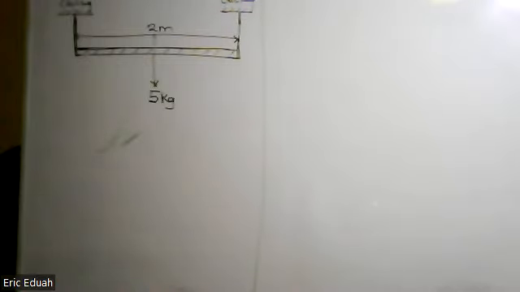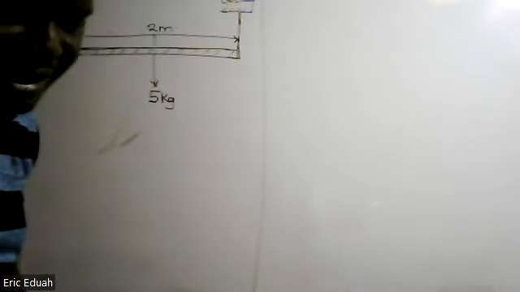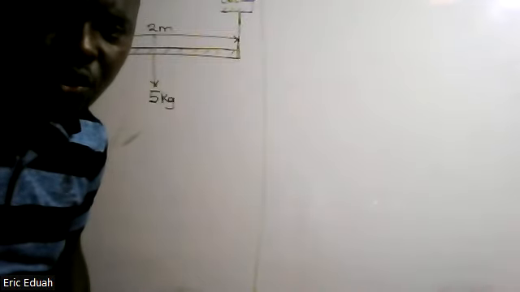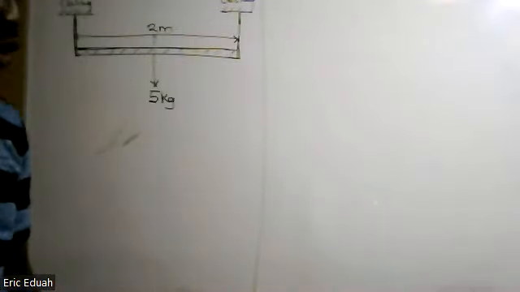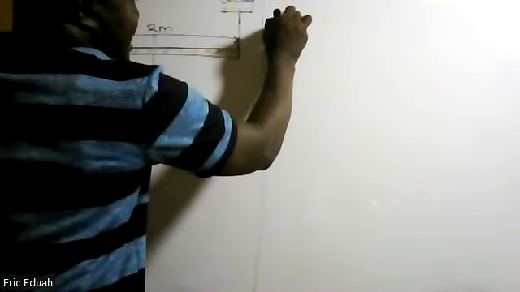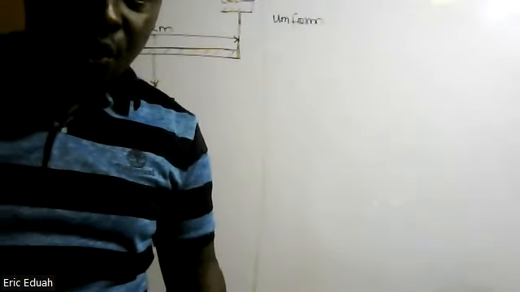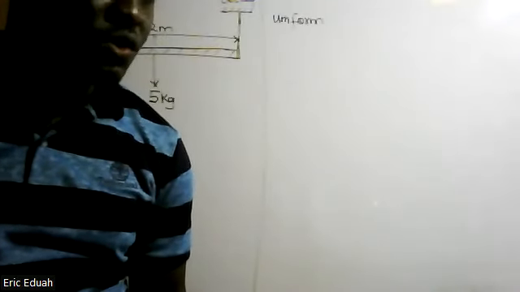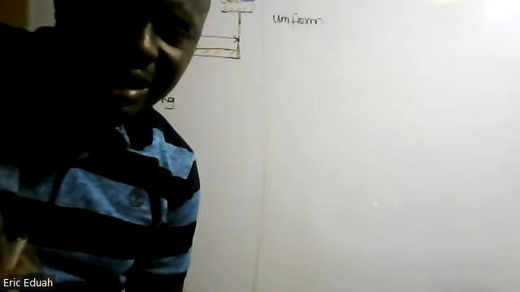Now, we are told that the rod is uniform. Once it is a uniform rod, it means its weight or mass will act at the center, its midpoint. So if the total length of the rod is 2 meters, the mass would act at the 1 meter midpoint of the rod, because we are told it's a uniform rod. Put that down. If the rod is uniform, its total mass or weight acts at the center. If it's non-uniform, the question must tell you where the mass would act, or you, the learner, would have to find it.